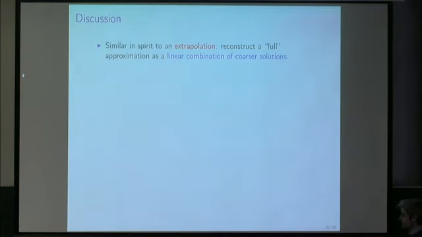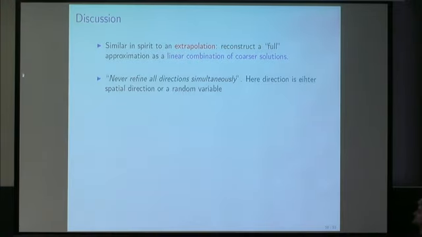And so that's the idea of sparse grids in a nutshell, or actually the idea of MISC, multi-index stochastic collocation. It's called multi-index because you have to prescribe simultaneously how to refine many directions, be it a physical direction or a random direction. But in essence, I like to think that this is in spirit an extrapolation. So it's a way to combine many coarse approximations in such a way that you end up with something which is close to a refined approximation. And the spirit is you never refine all directions simultaneously.